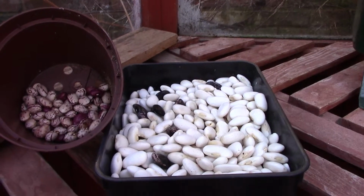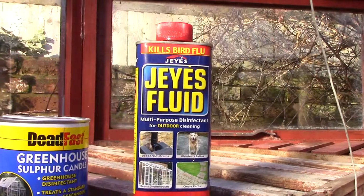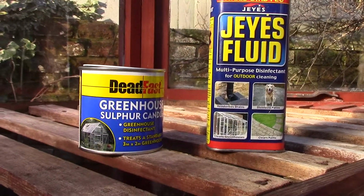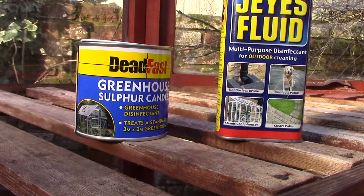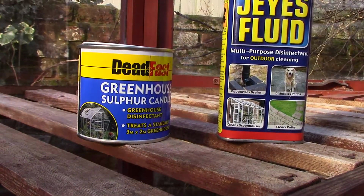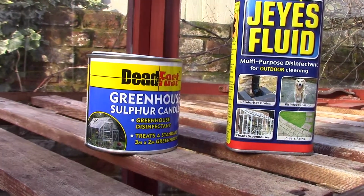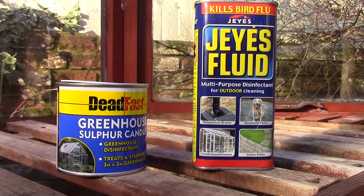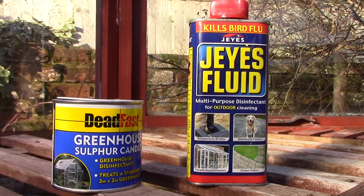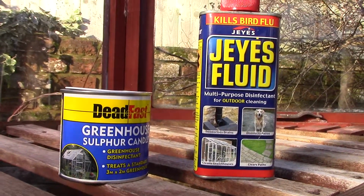the floor, the staging with Jeyes fluid, and then I shall set that greenhouse sulphur candle alight, and that'll get rid of any spores that are lingering in the woodwork. And then tomorrow I can open up the greenhouse and clear the fumes out, and then we'll be looking at sowing some seeds very shortly.